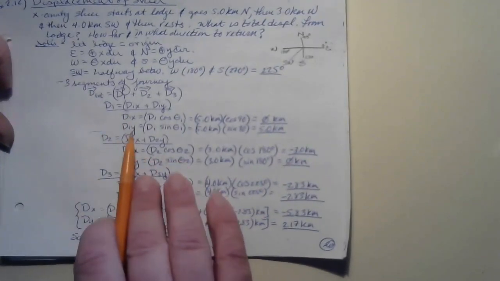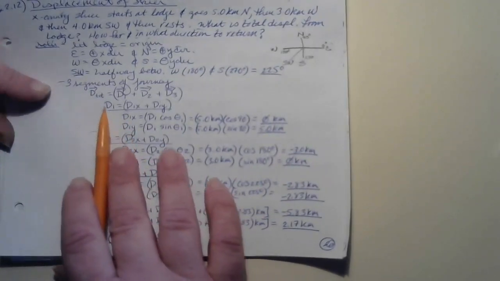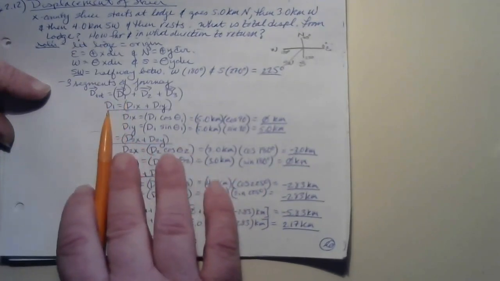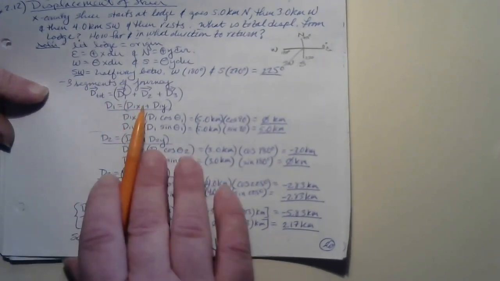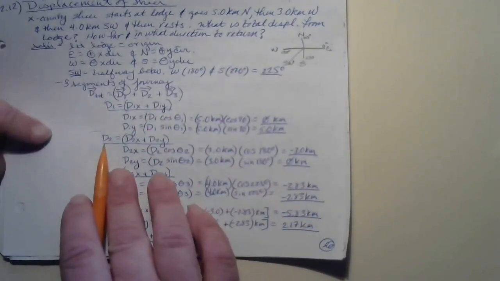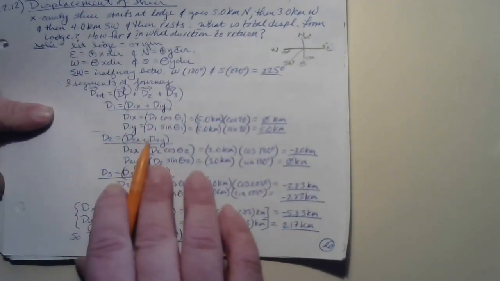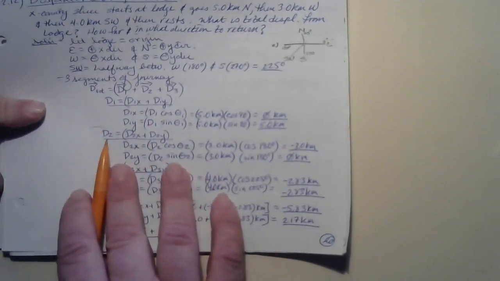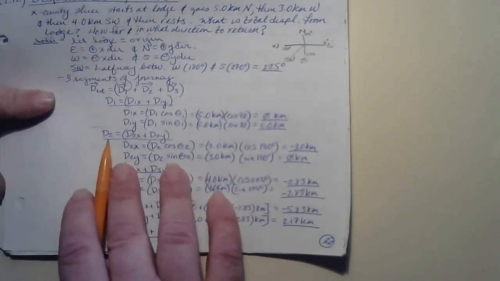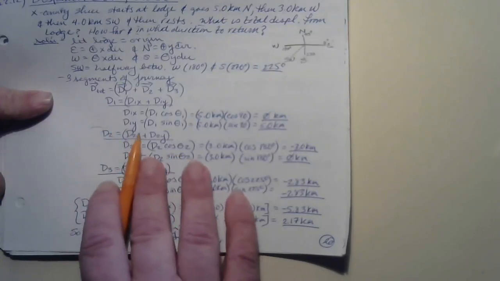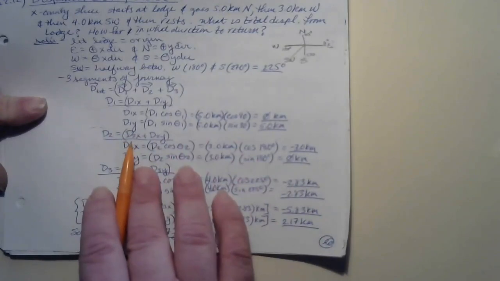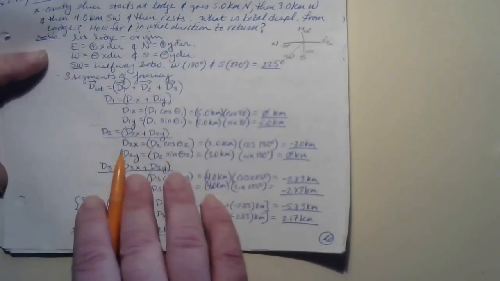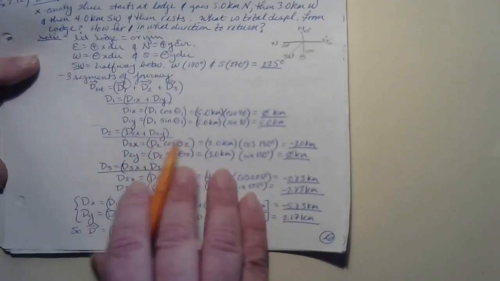And we found the x and y components for the vector for the first segment. The magnitude of the vector for the first segment will just be the x component plus the y component for the first segment. Where we left off, we were about to do the same for the second segment. The magnitude for the second segment is again the total of the x and y components, d2x and d2y.